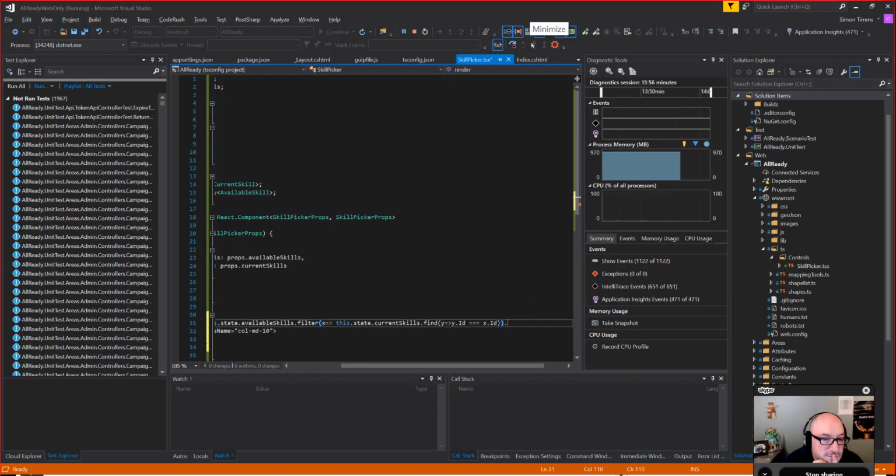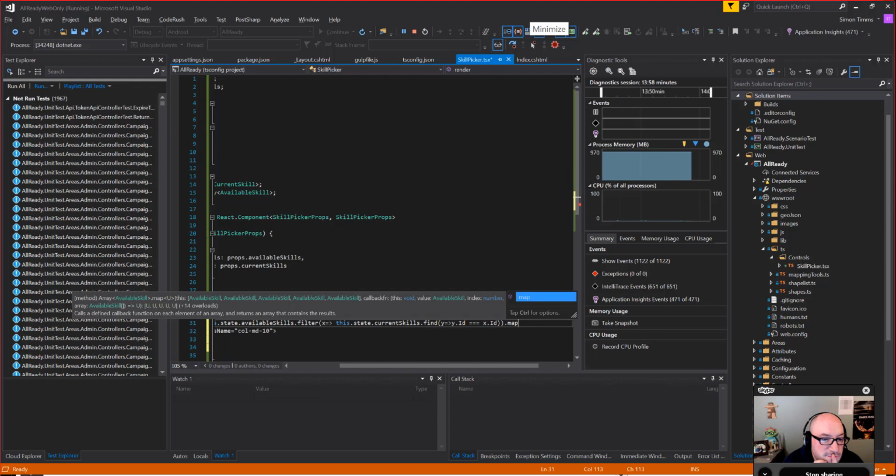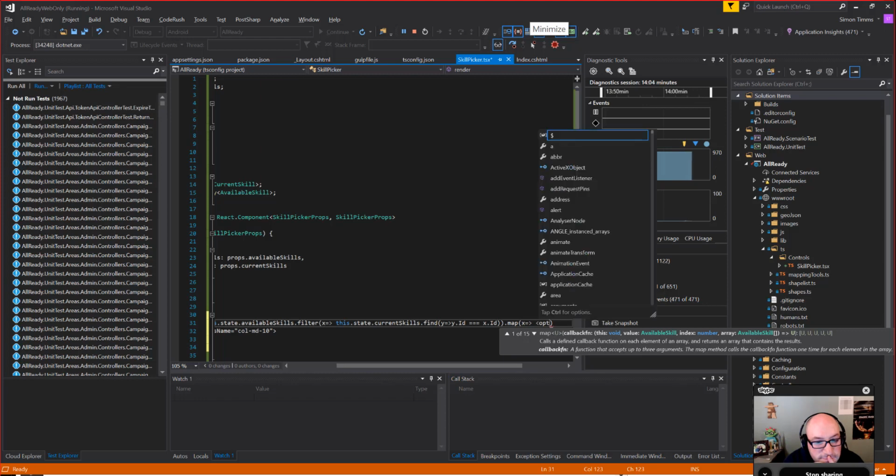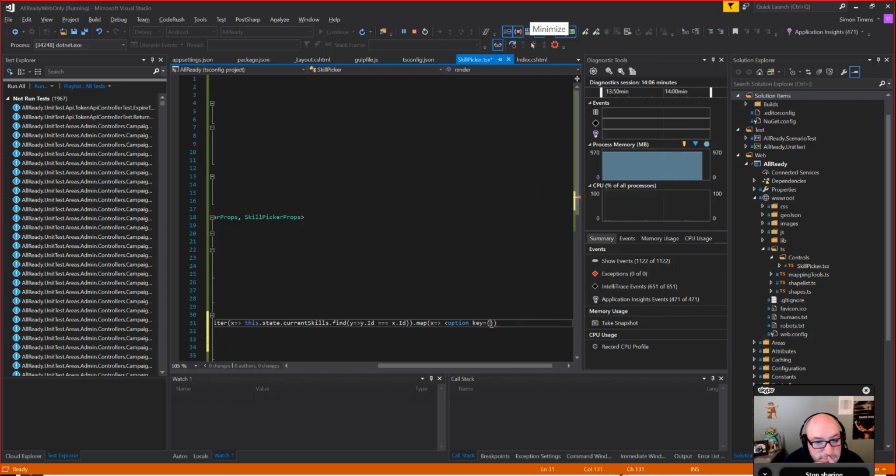Okay, and then we're going to map this out, and this is where things start to get really cool, I think. From this, we're going to return an option, and we set the key to x.id. Look at that, completion offered there for me. So that's nice. We'll make the value here also equal to x.id, and we'll put in x.name here, and then we'll put down option.